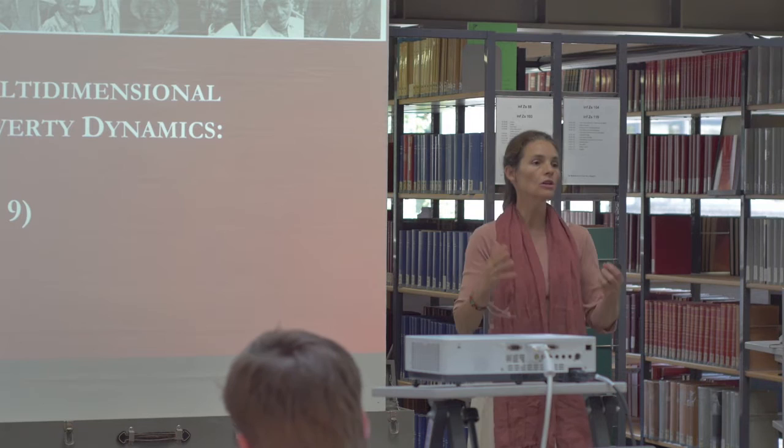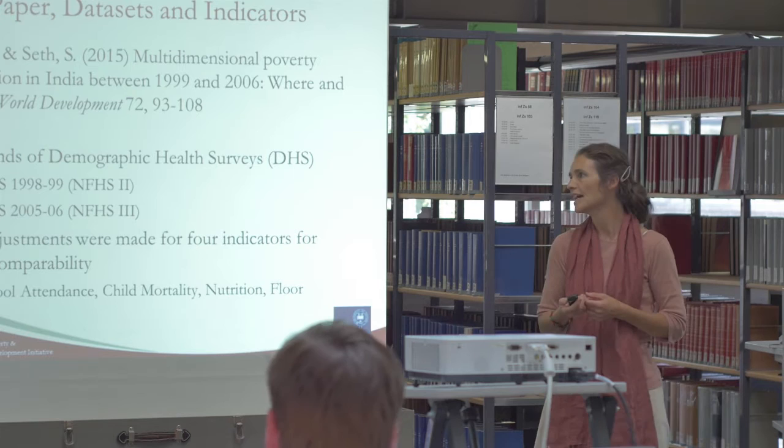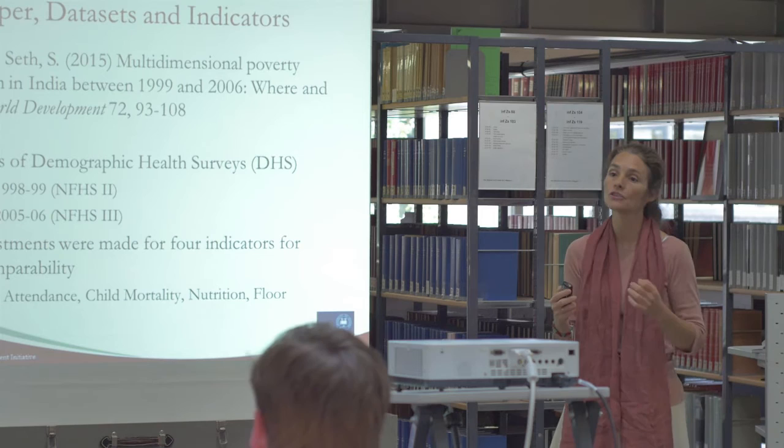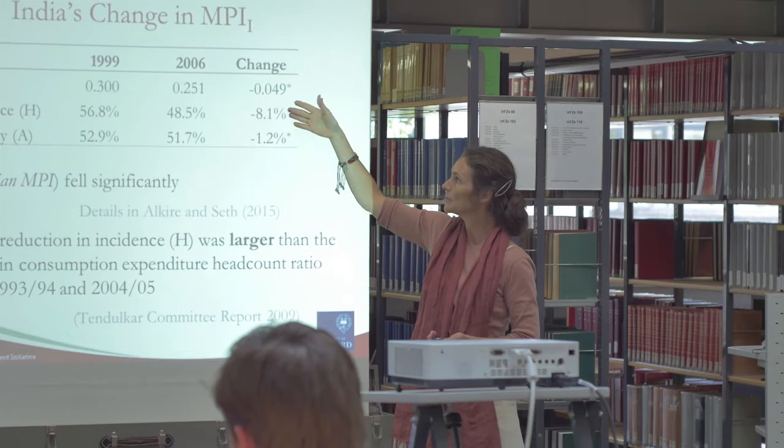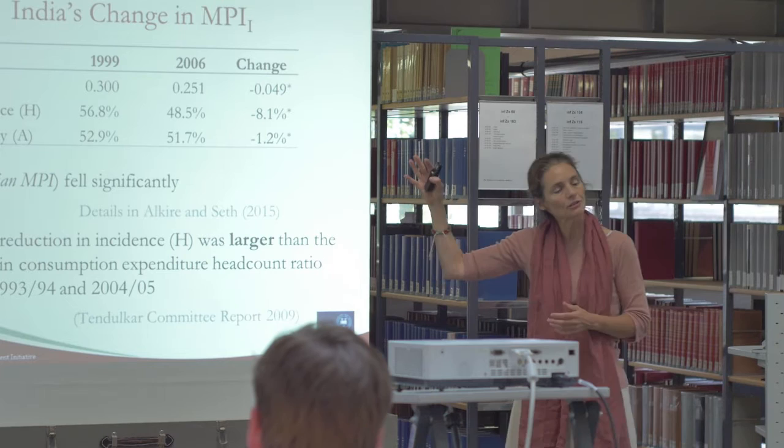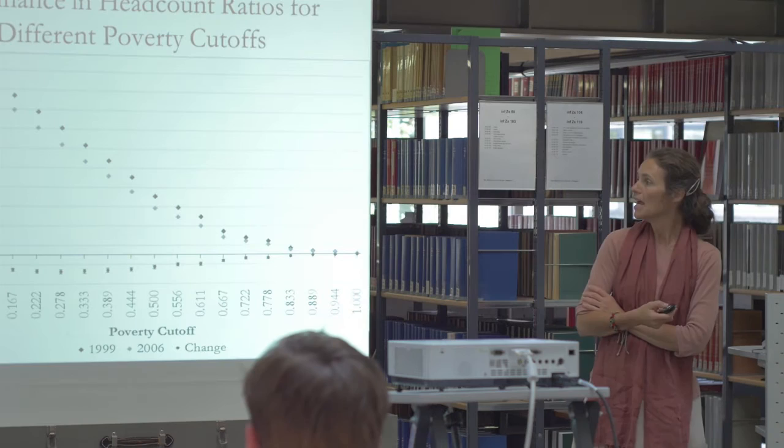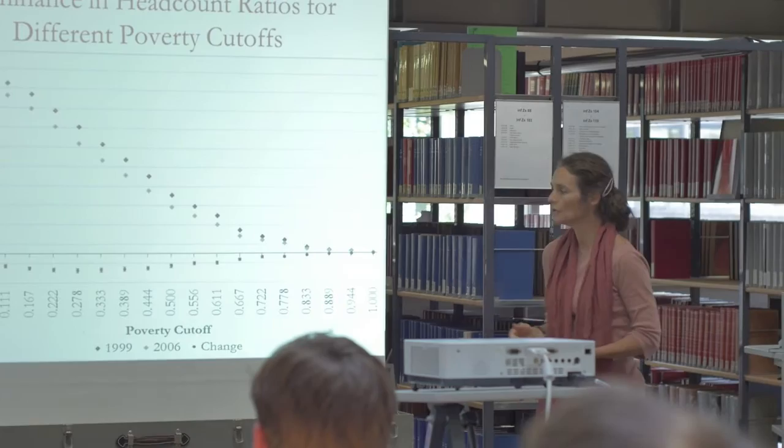So far, I've just been illustrating results for one period. But, of course, all of this can be done in a dynamic context, either with repeated cross-section data or with panel data. So to share just a little bit, using repeated cross-sections, this is in a paper with Roche that uses NFHS 2 and 3 rounds. And we did something very similar to the global MPI, but we made a strict harmonization so that we could do comparisons across time. And first of all, at the global level, multidimensional poverty went down from 1990 to 2006, and it was significant. Similarly, H and A went down statistically significantly. Indeed, if we look at the absolute annualized reduction in MPI, it was larger than the annualized reduction in income poverty between 1994 and 2005.